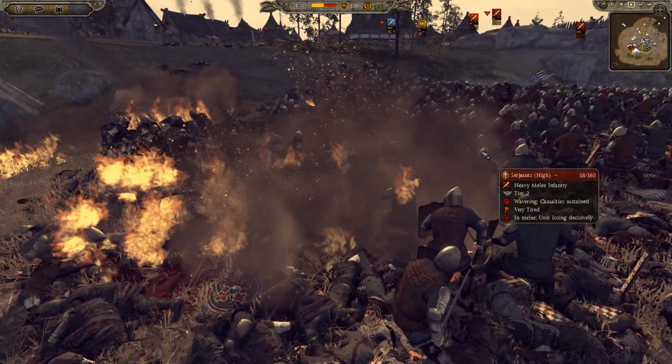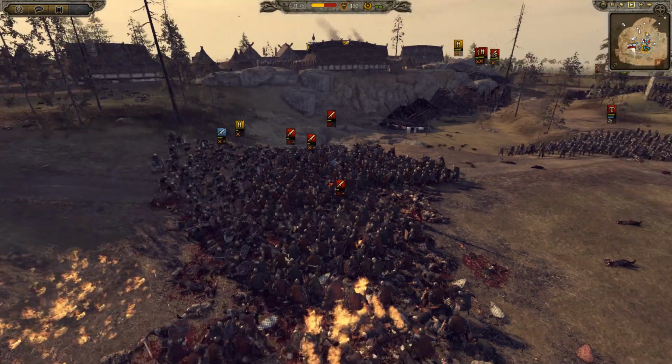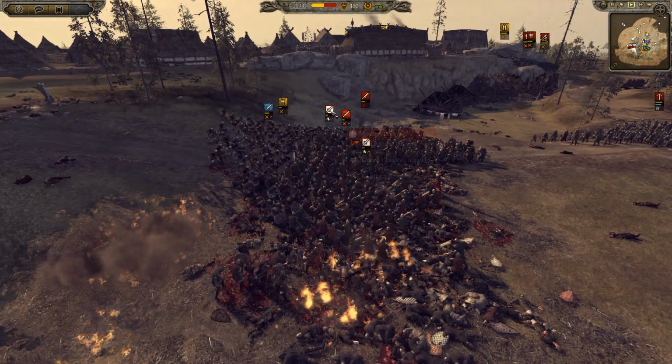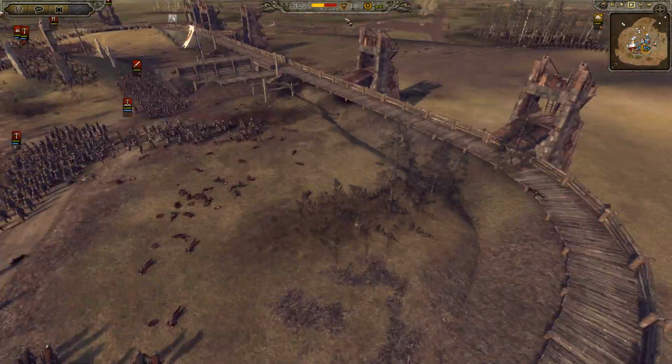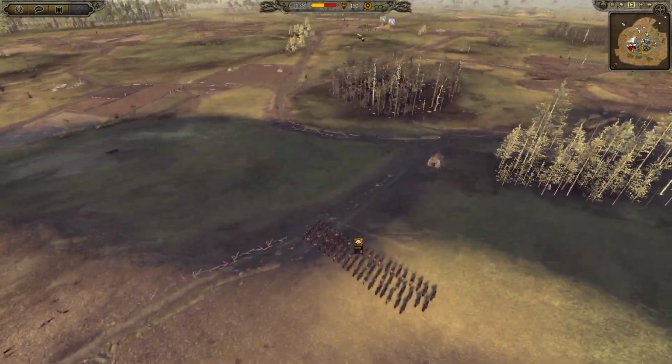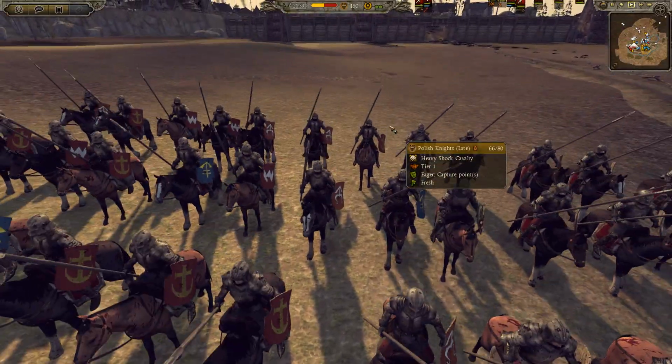Oh geez. Okay. We are getting some friendly fire, but it's so worth it. I mean, look at this. 4 units of very elite sergeants are breaking from the battlefield. The balance of power is now halfway. Before, it was in their favor. So we are turning this battle around, but we still have a lot of work to do.